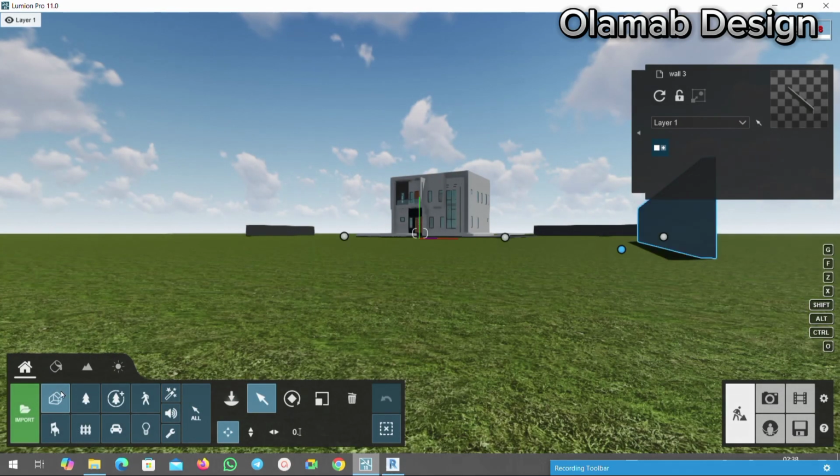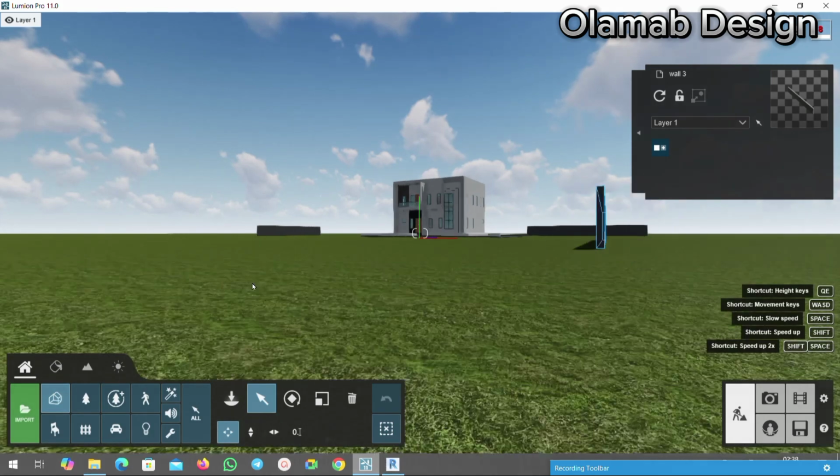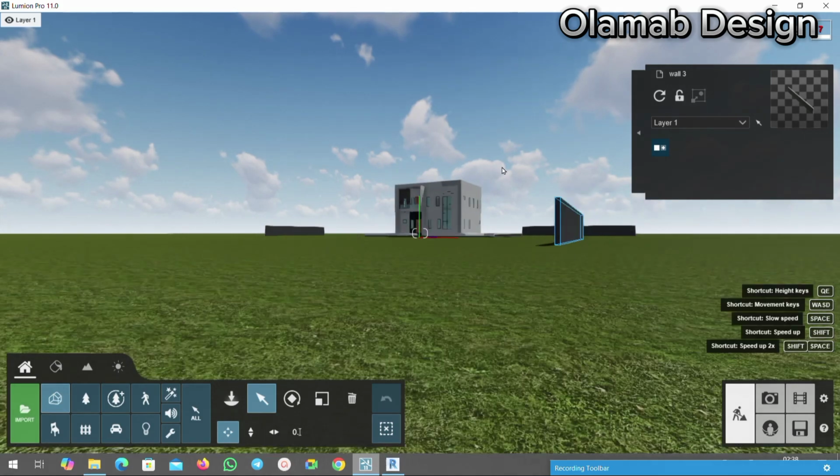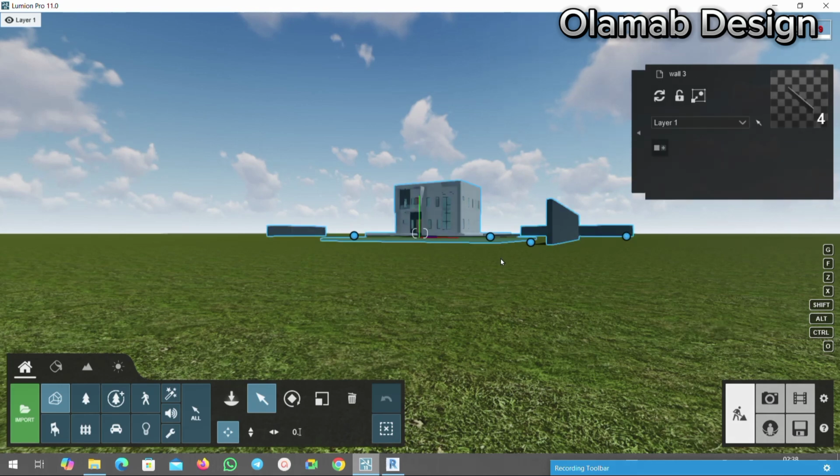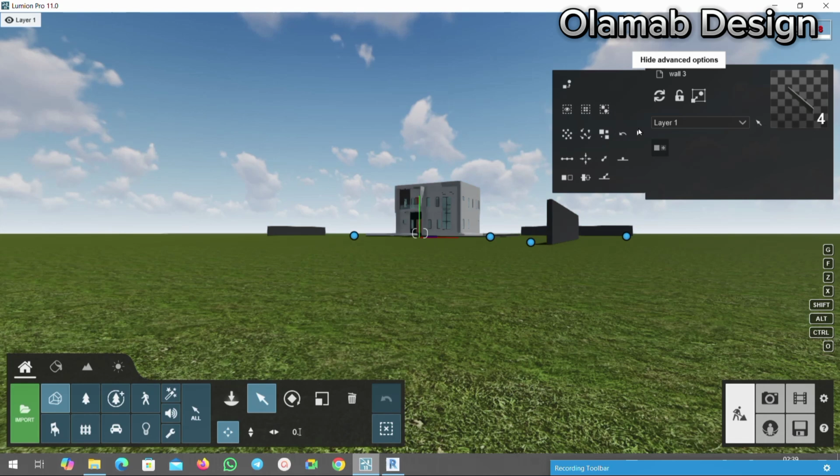Then as you can see right here, I'm on imported model. Then I'm going to press my control and select all this. I'll select them together. I'll make sure everything is selected. Then I will click on this show advanced option.